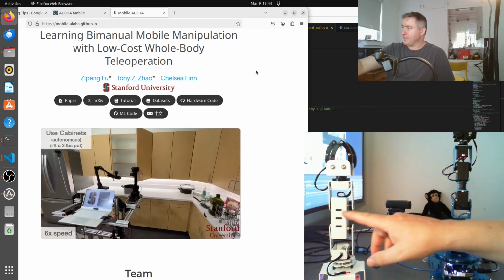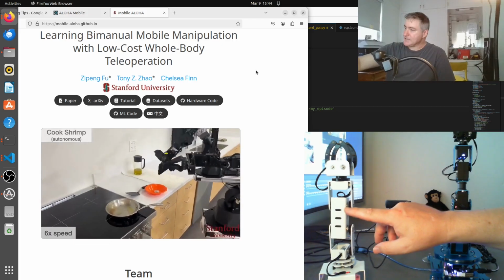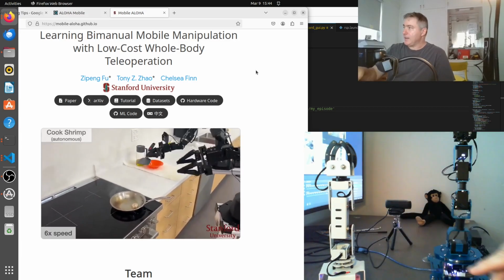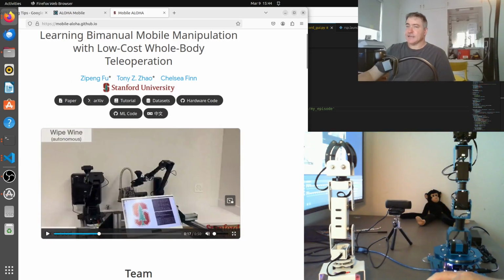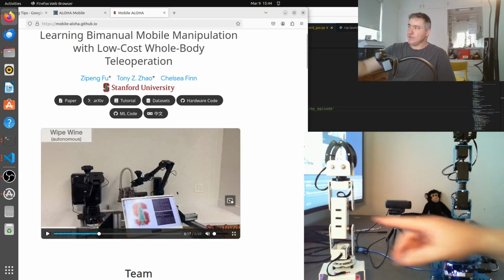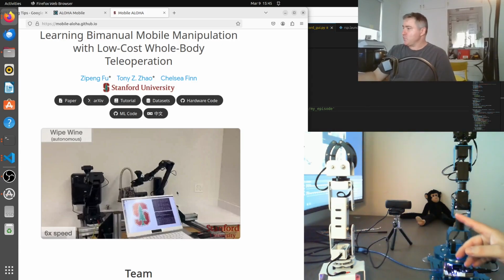So this is the master, which is the controller. This is a robot arm, but it doesn't have motors on it, it just has potentiometers on it. I got this because it was a little bit cheaper. The one that Tony's using, and the Stanford team, costs about $6,000 US. This one here was about 90 American dollars, and this one here was about 200 American dollars. I could have used 2 identical robot arms as master and puppet, and just turned the motors off and read straight from them, since these are serial servos, to see what angle they're at. But this was cheaper and I wasn't sure what arm I wanted to use.